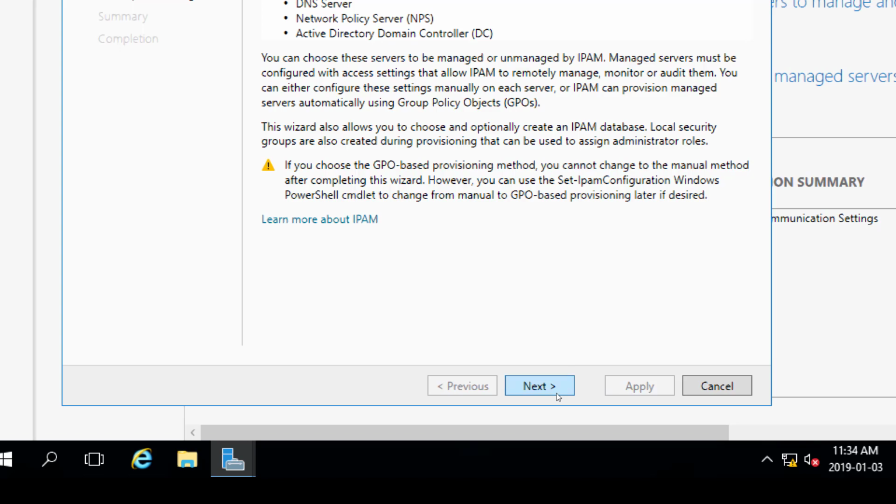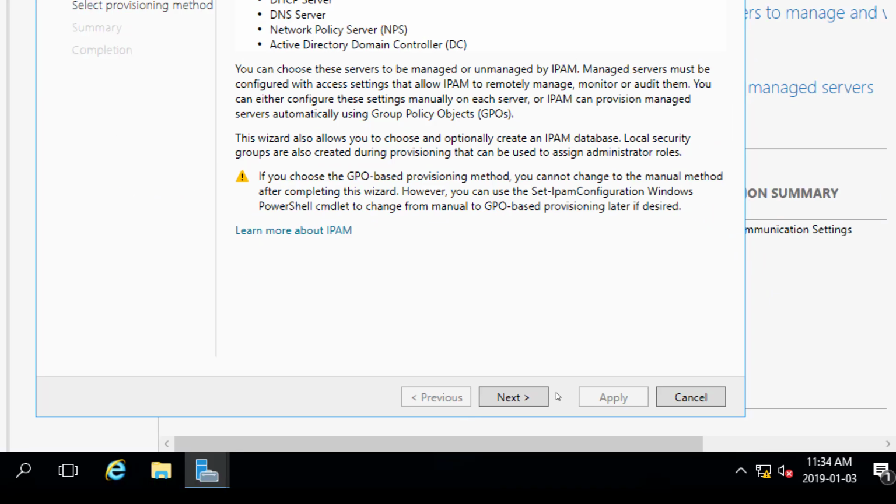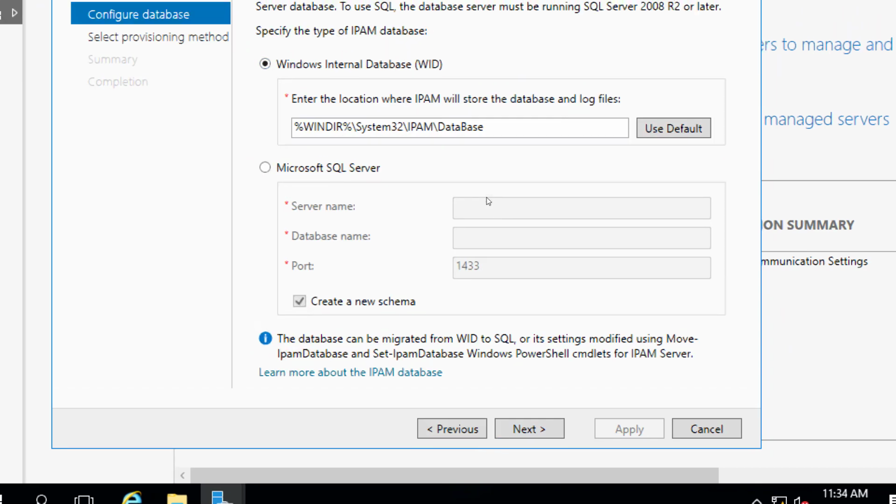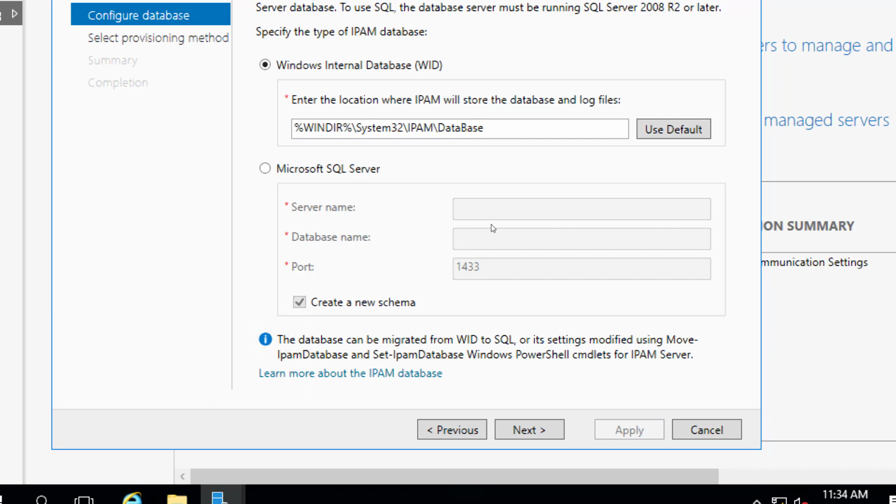So next, let's click next. For now, it's just the introduction screen here, nothing much here, but all the information is there. So next, and then it's going to install a WID. What is a WID? Oh, it says there. Windows Internal Database. Hey, she said that. Windows Internal Database. That's good. So the answer is correct. Whatever you said, answer is correct.